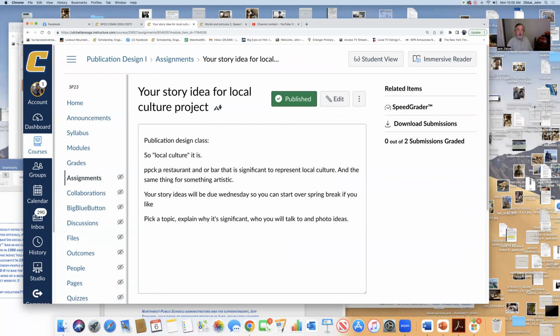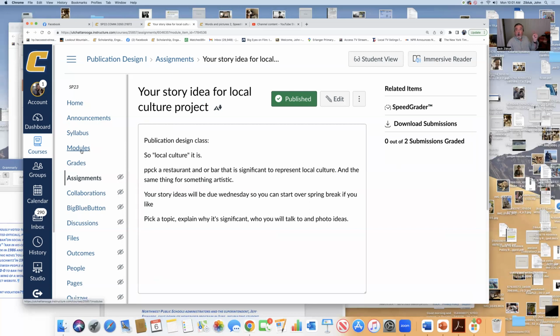Pick a restaurant or bar that's significant, or a museum, and the same thing, it has to represent something special for the Chattanooga area. Same thing for something artistic. Anything, it has to be special. It'll be due Wednesday, so I can get it back to you Thursday, so you can think about it for spring break. And that will be that.